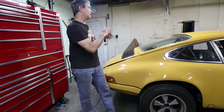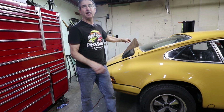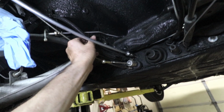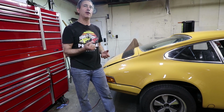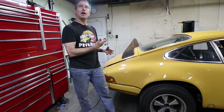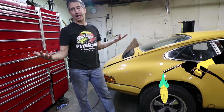Currently, I'm running some rubber flex lines all the way from where it attaches to the engine over to the tunnel. And those in the last 2 or 3 years have already gotten pretty hard and brittle. So where I live in California, we have to change our fuel hoses quite often. So I'm going to go with some metal lines to minimize the amount of rubber in the car so that the fuel can't really attack it.